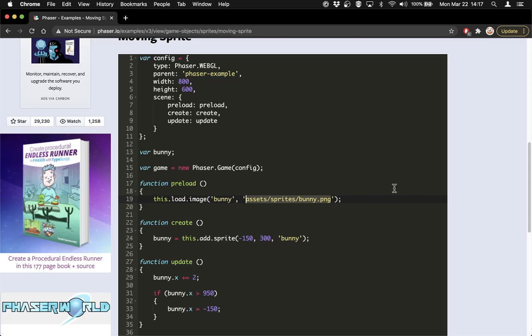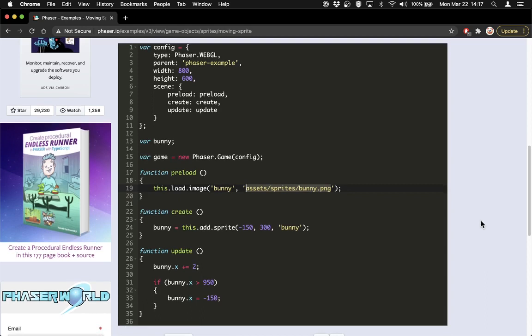The other caveat that will become a little bit more important later, and we'll talk about it again, is that the way that this example is structured is not the way that we're going to structure our code. This is a very, very basic way of writing a Phaser game, but it's not quite as sophisticated as the version that we are going to be using. Despite that, we can look at this example and get a sense of what's going on, right?